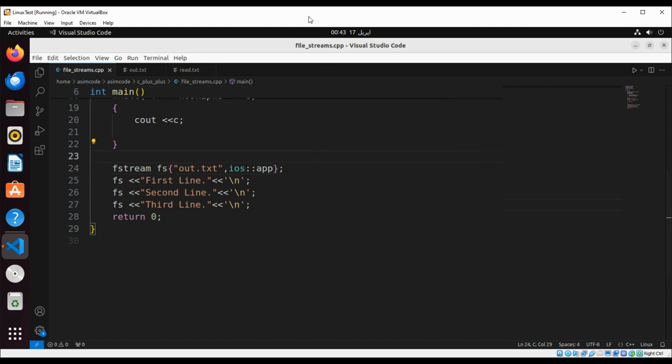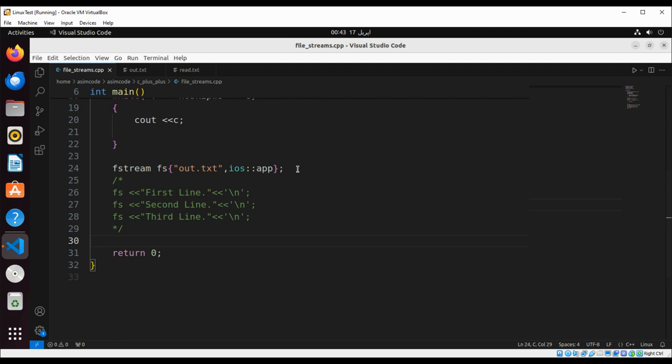And here we are just going to comment out this section, and we're just going to append to a file instead of creating a new file and adding content to it.